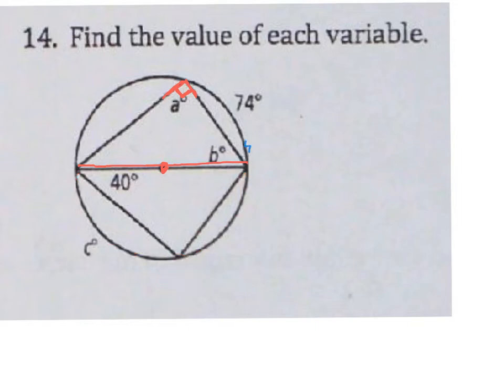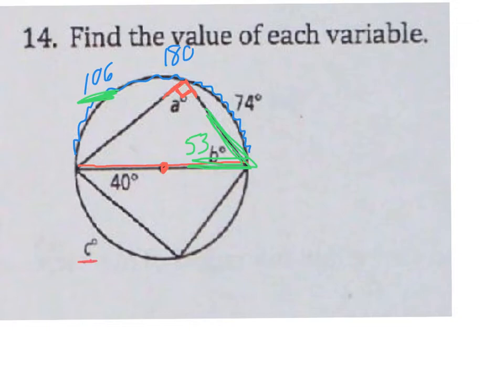Other thing I noticed is that we have 74 over on this side. Well, these two arcs together that I highlighted in blue form a semicircle. Together they're going to make 180. So that means this side on the left has to be 106. And then we have angle B. That's an inscribed angle that opens up to that 106. So it's going to be half that measure. So angle B is going to be 53.